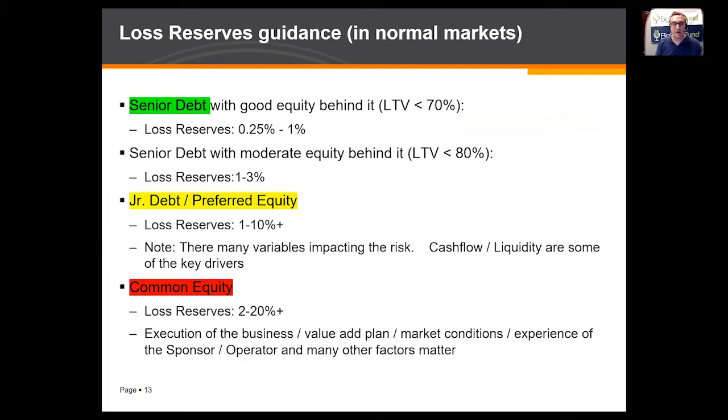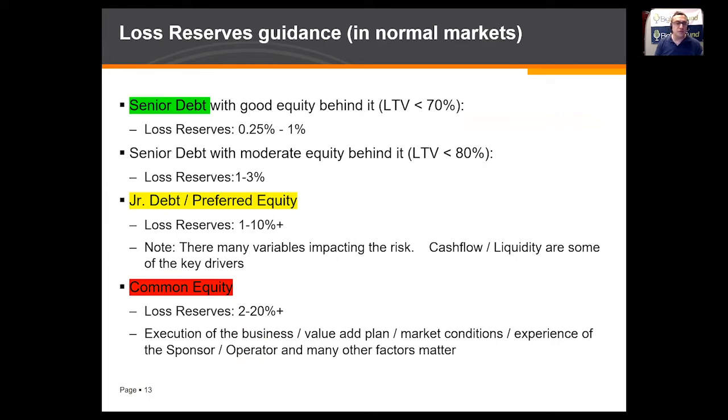In a good market, that number is low. In a bad market, that number is higher. So there's no magic to this. It's really something that you need to think about. But if you're doing a hard money loan, 80% LTV, but with a very experienced sponsor on a very good project, you could be at a 1% loss reserve. But if the sponsor is an idiot and you're taking a lot of risk, you probably should be above 3%. I'm just giving you some kind of approximate range. It really varies. So it's just higher. All we're comparing here, 70% to 80% LTV. The 10% difference jumps loss reserves quite a bit.